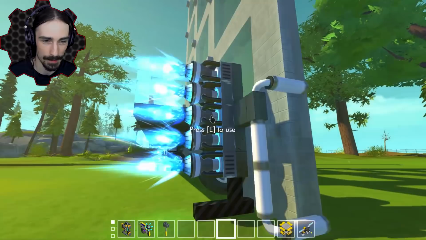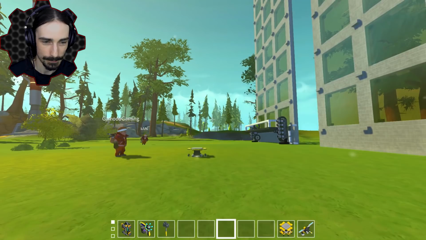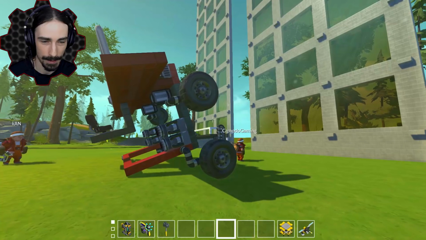It makes me feel weird about mine. Better build? I'm ready to see a better build. Let's see it. All right, let's go, Camodo. Okay. Better build. Okay. Yep, that's it. Why do you have two seats? This is a single man sport, right? Let's see it.